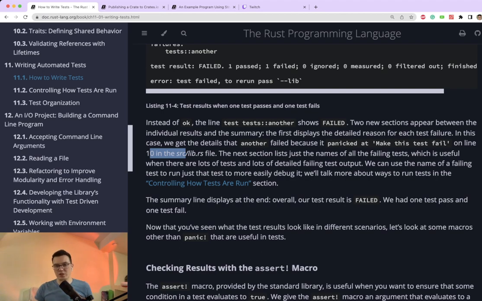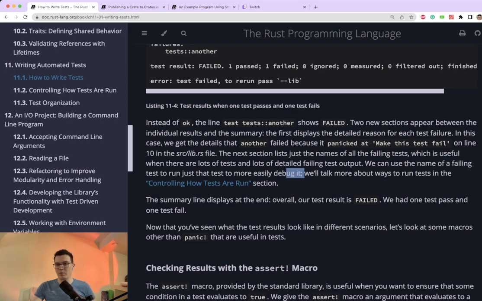And the next section lists just the names of all the failing tests, which is useful when there are a lot of tests and lots of detailed failing test output. We can use the name of a failing test to run just that test to more easily debug it.